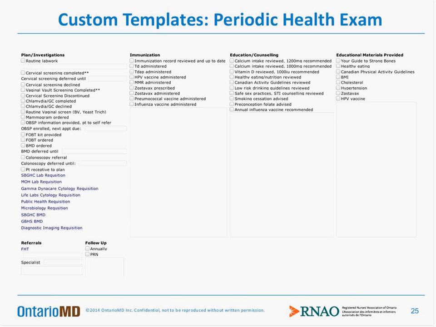Under immunization, we can either say that we've discussed it, administered it, or prescribed it, and we have a spot for free text if we want to say, for example, that someone's declined a particular immunization. And again, over in the education and counseling, we've listed here, and this is by our group of NPs when we put our heads together, the educational materials and the educational points that we generally make at these particular examinations. We captured as much there as we could think of, and again, a box for free text, and anything that we don't use will disappear when we collapse the note.